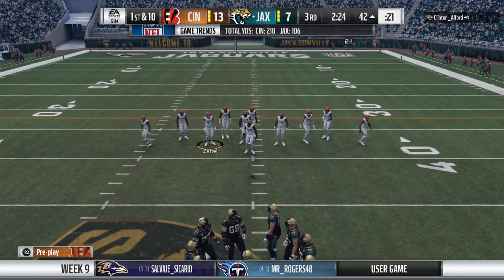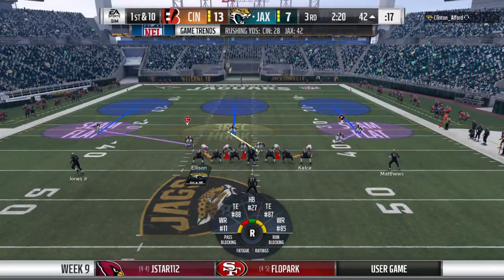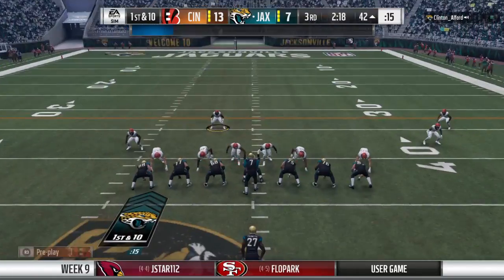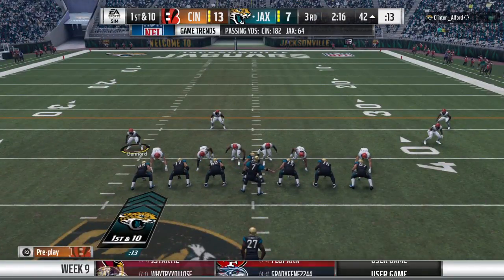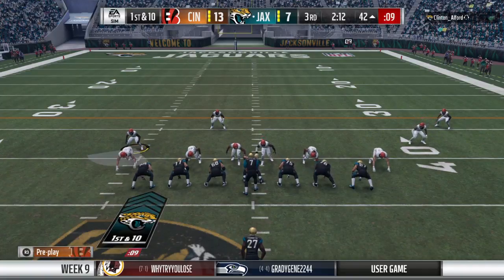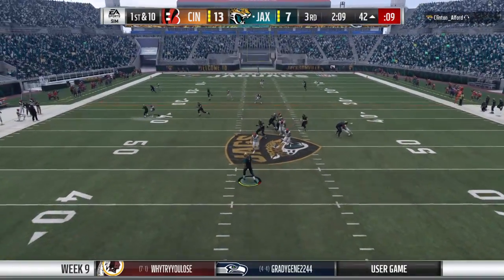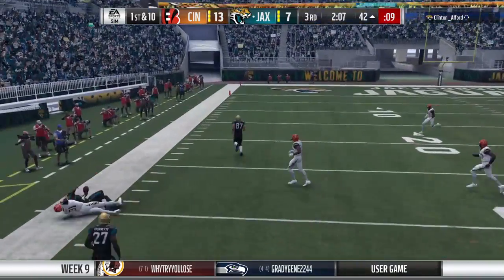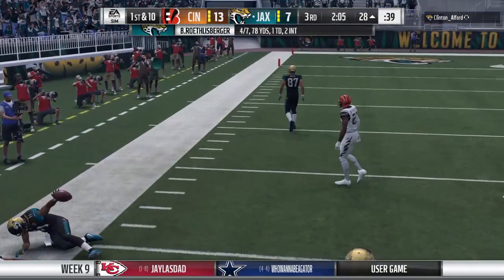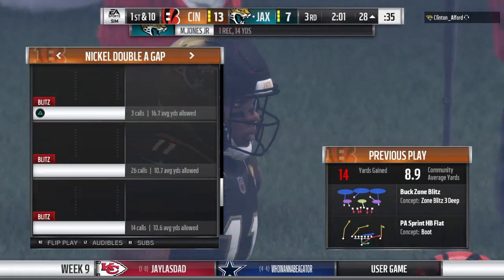So here we go, 1st and 10 now. Here we go. Focus, focus. We got 4. Watch safety. To throw here, Roethlisberger. Completing it here to Marvin Jones. A 14-yard first down pickup for the Jaguars.